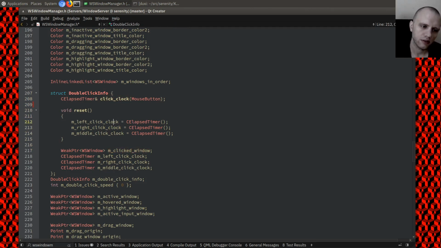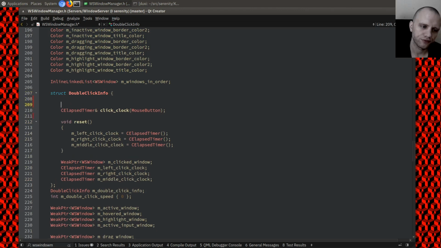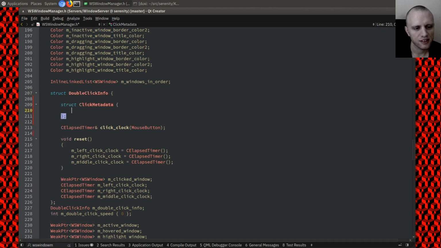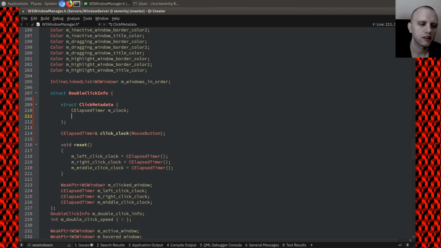Double click info, click metadata. I don't know. It's not the most important thing what we call this, but we'll call it click metadata. And we'll have an elapsed timer, clock, and we can actually call it just clock.